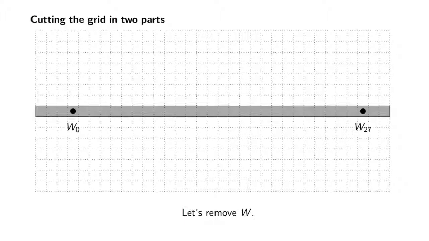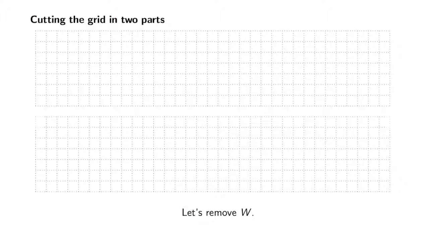The two classical ways to disconnect a graph are cuts and vertex separators. A cut disconnects the graph by removing edges. In our study, we prefer to consider positions of the grid, then we need another approach. The second classical approach is the vertex separator. A vertex separator disconnects the graph by removing positions. Let's remove the positions of the window in our example. Here we obtain two graphs which are the left side and right side of the window. In this simple example, the vertex separator is a good approach.